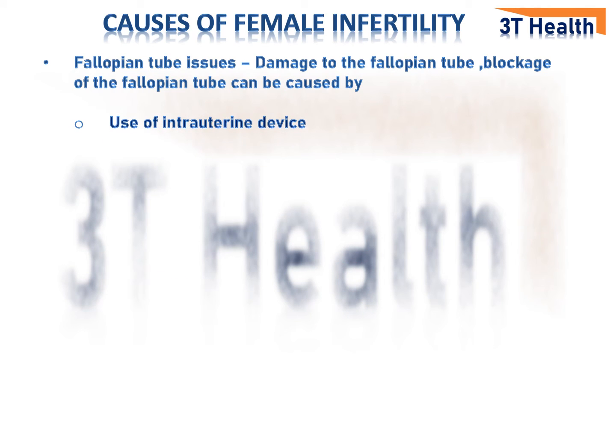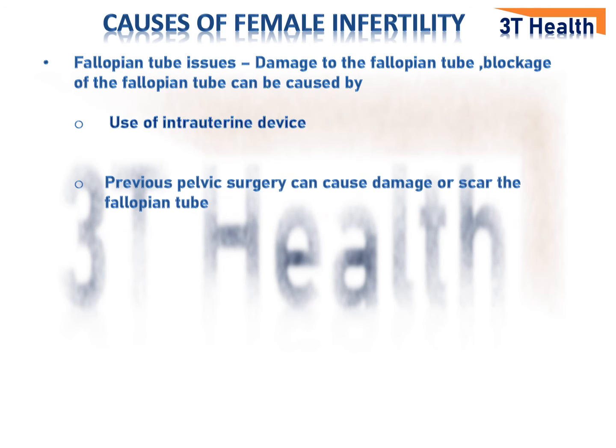Then fallopian tube blockage or damage can be caused by previous use of an intrauterine device. Maybe it wasn't well inserted, or there was an infection arising from it, and that can cause damage or blockage of the fallopian tube. Then having previous pelvic surgery can cause damage or scarring of the fallopian tube.